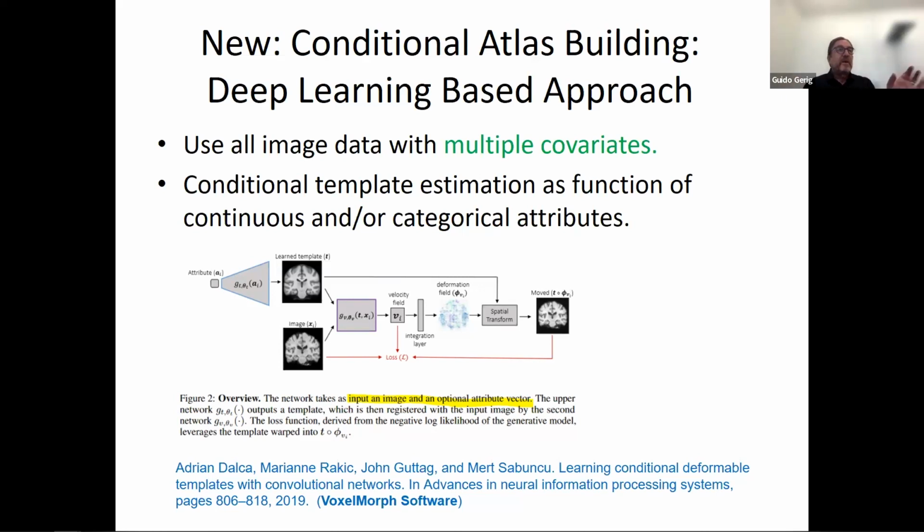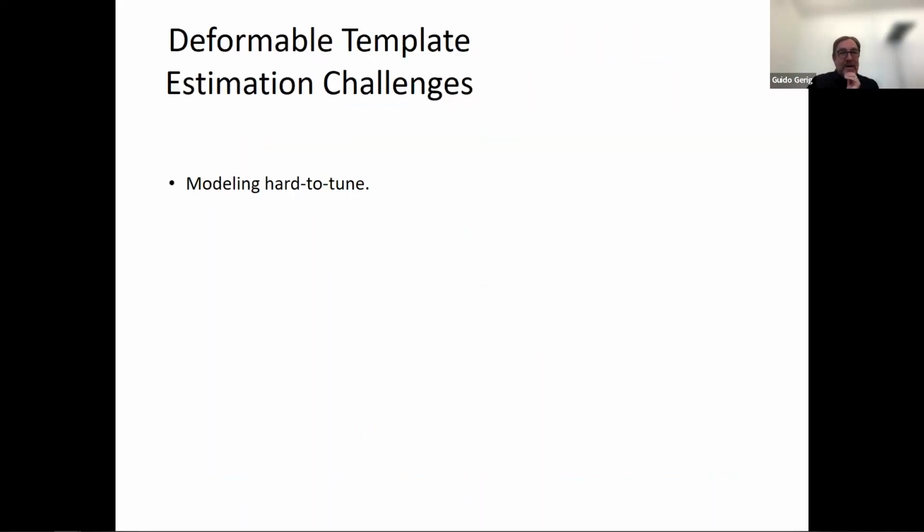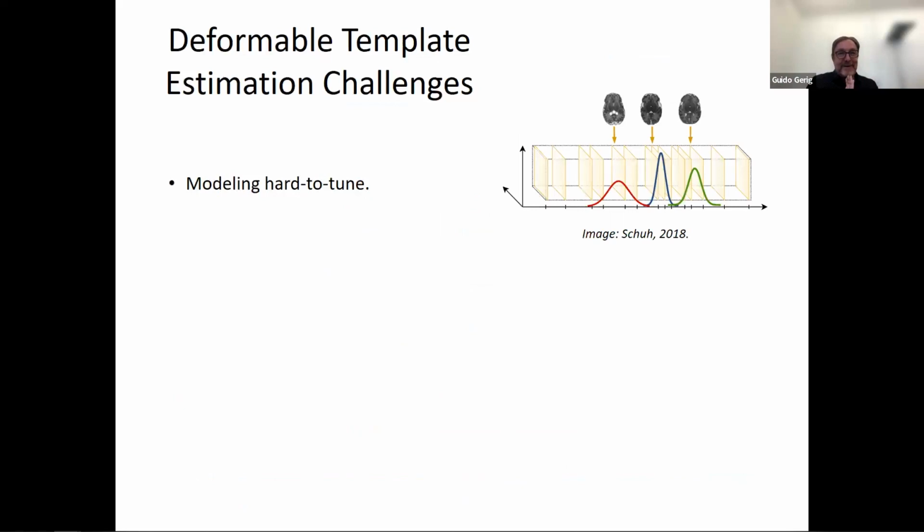They always say, can you send me a template of a child at 12 months, but the female? Okay, we take some data sets, female, 12 months, generate an atlas and send it to this lab. And another one wants to have only male, another one wants to have whatever. So I would say the multiple covariates really offers now the, let me first continue.